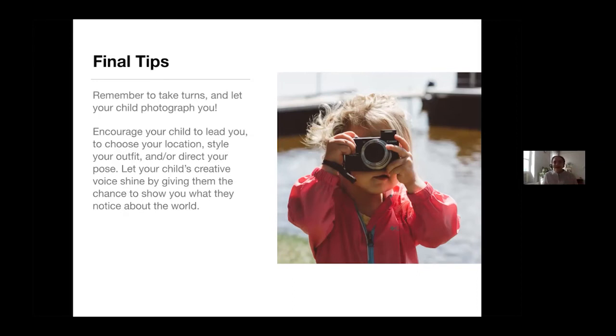It can be really silly and really fun. Also, make sure to get a photograph together. One of the most fun parts is that you're doing this together, and you want to memorialize that — because ultimately photography is about collecting these moments and documenting parts of our lives. It's really wonderful to get a photo together while you're doing these projects and experiencing this silliness and creativity in your home. It'll be really special to keep a photograph of the two of you, or the whole family, whoever is working together.